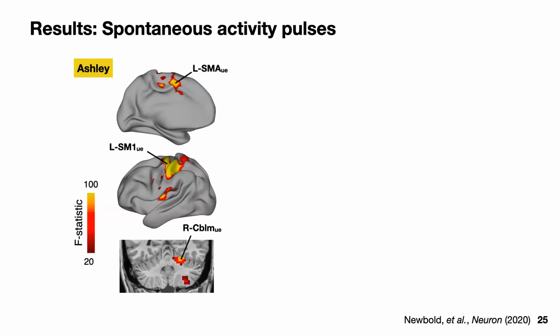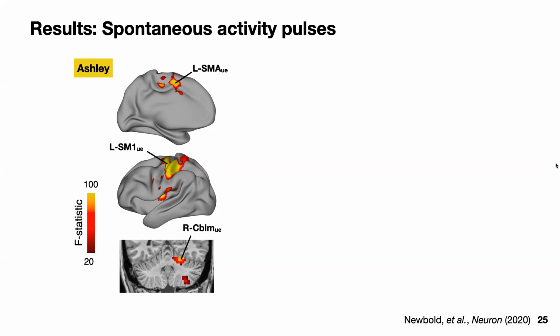And it turns out that these pulses don't just happen in the primary somatomotor cortex. This map here is a statistical map known as an analysis of variance, or an ANOVA, showing different regions of the brain that show consistent time courses surrounding each of these pulses. So this is showing that we also see pulses in the left supplementary motor area, as well as the right cerebellum and the insula. So it's really the entire disused motor system shows these pulses.